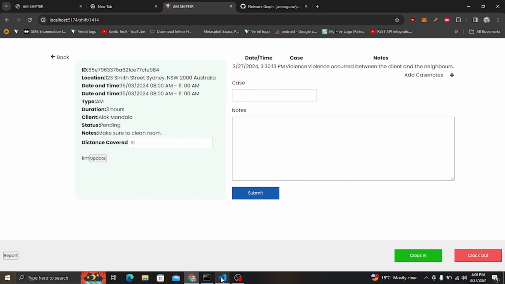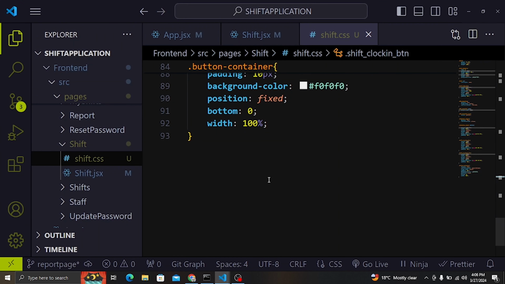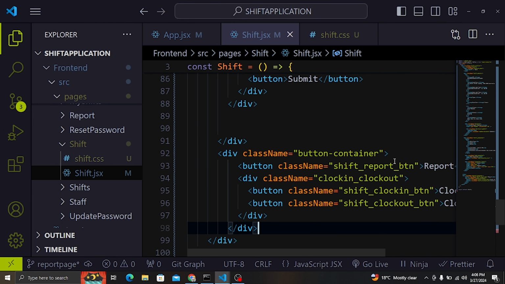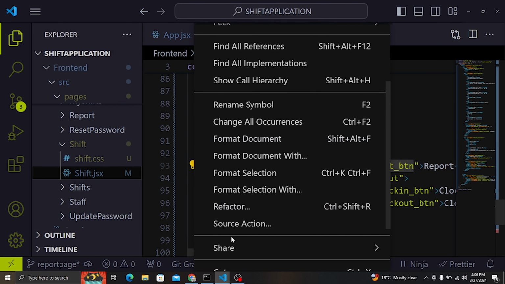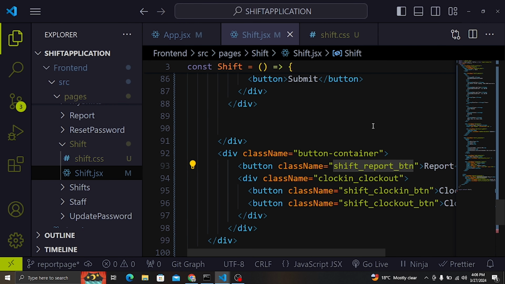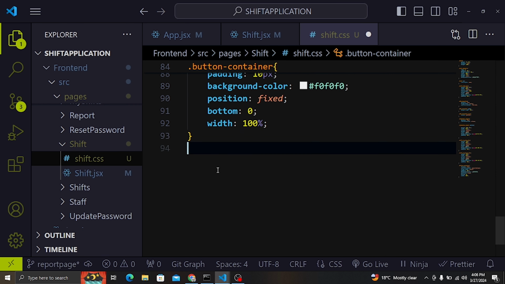Let me see the class name. The class name here is shift report button. I'm going to copy this and paste it here in my CSS.